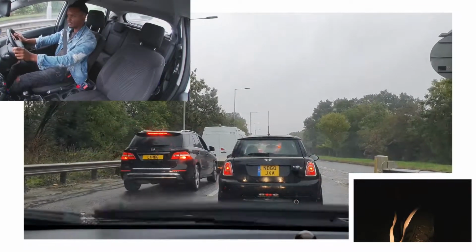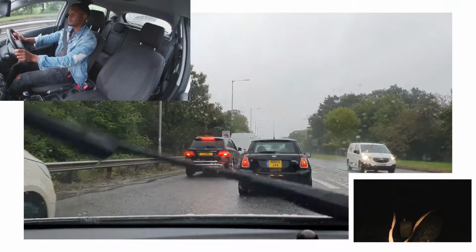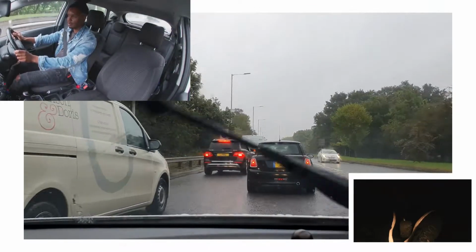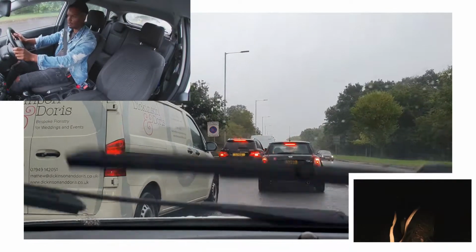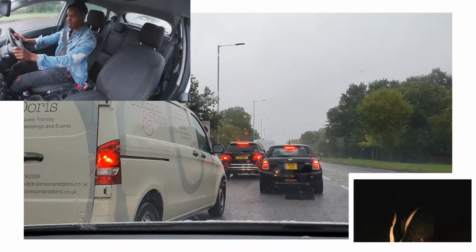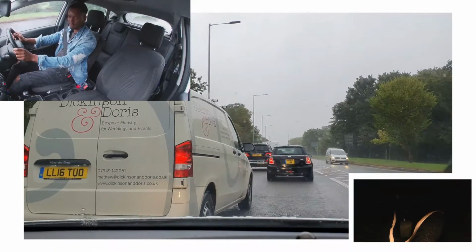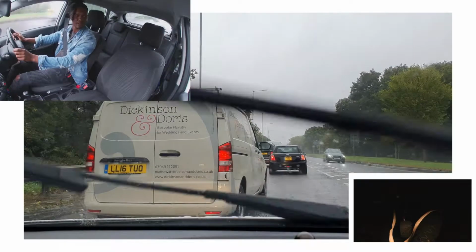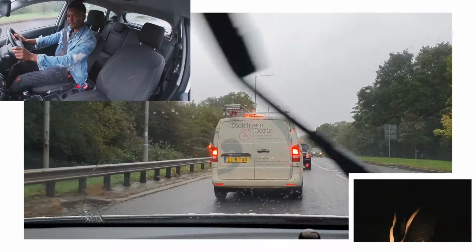So I'm already starting to check my left mirror. There's a van on my left here. He's gonna go in front. There's a blue car behind. I'm gonna just keep checking my mirror, make sure that they know what I'm doing. I'm not gonna be too aggressive with them. I'm not gonna try to force my way over. I'm just gonna keep an eye on them to make sure that we're on the same page, and he's letting me go or she's letting me go, and that's great.